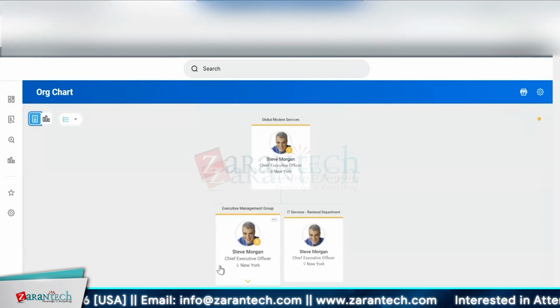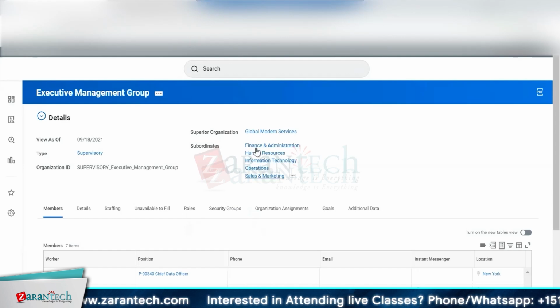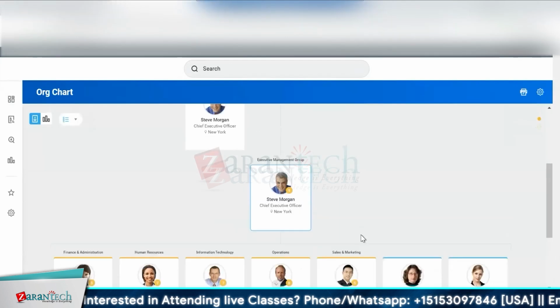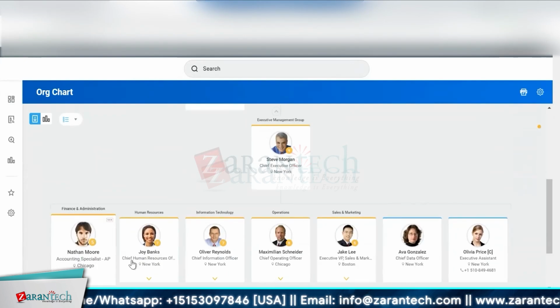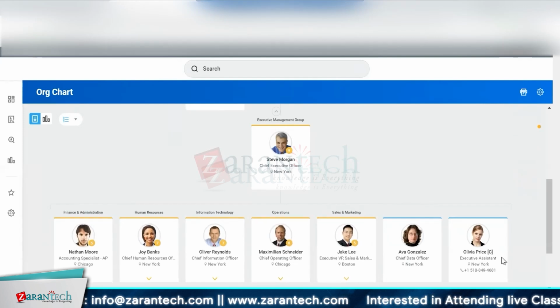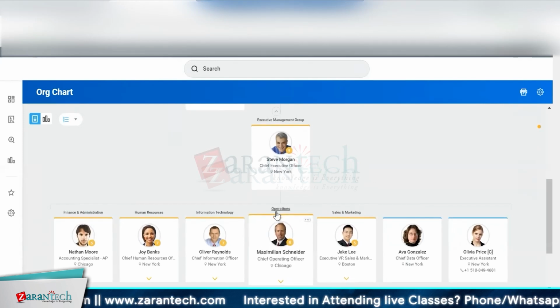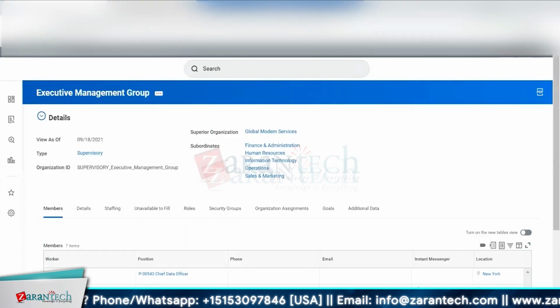If I click on it, it should mirror that; there are 5 subordinate departments or groups. So 1, 2, 3, 4, 5. Here they are. These just report directly without having a supervisory org, but hopefully that's clear about superior and subordinates.